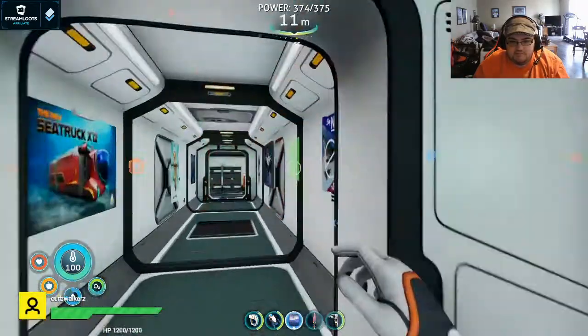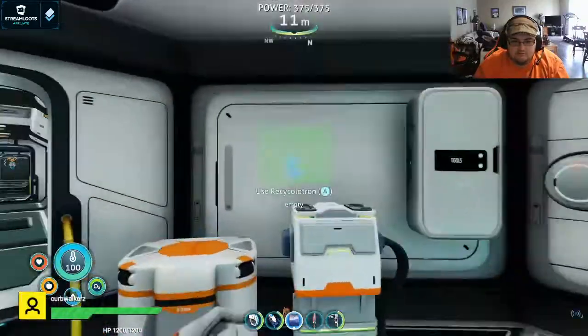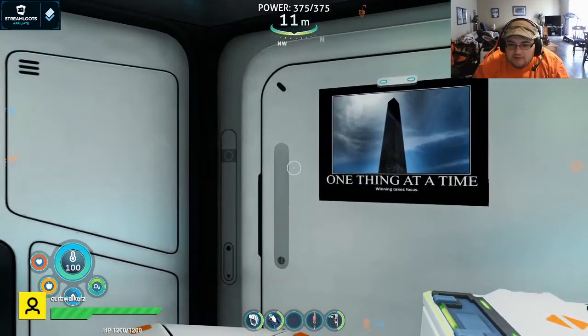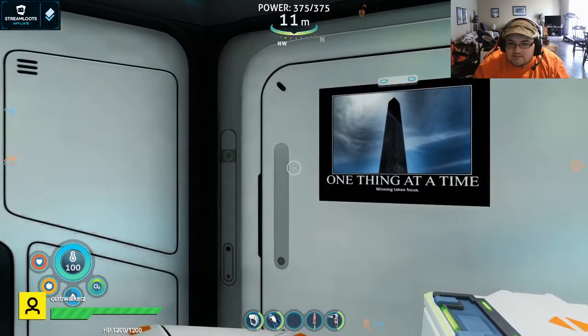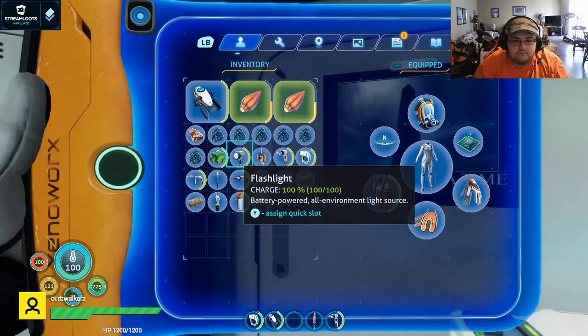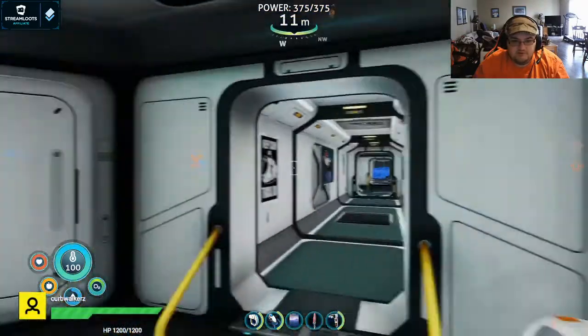Let's place a poster. I don't know. Do I have anything in this room? No. Oh, I do have space for something. Cool. One thing at a time. Winning takes focus. I don't get what that picture's of, though. Okay. What's this one? Motivational poster again.